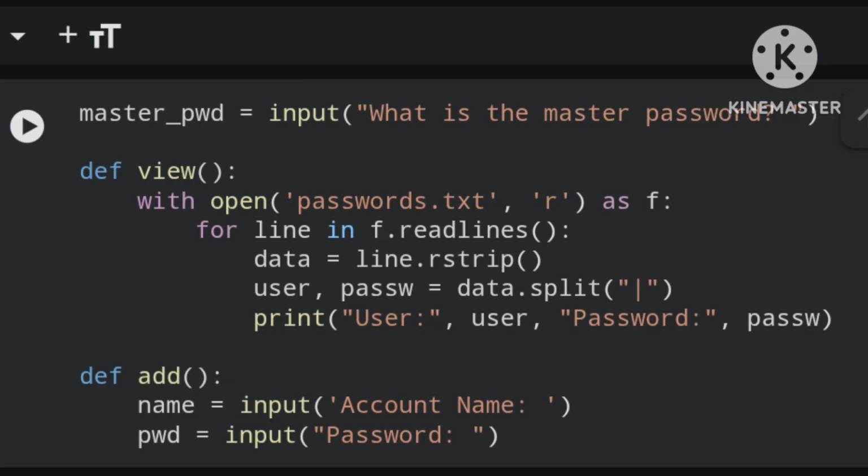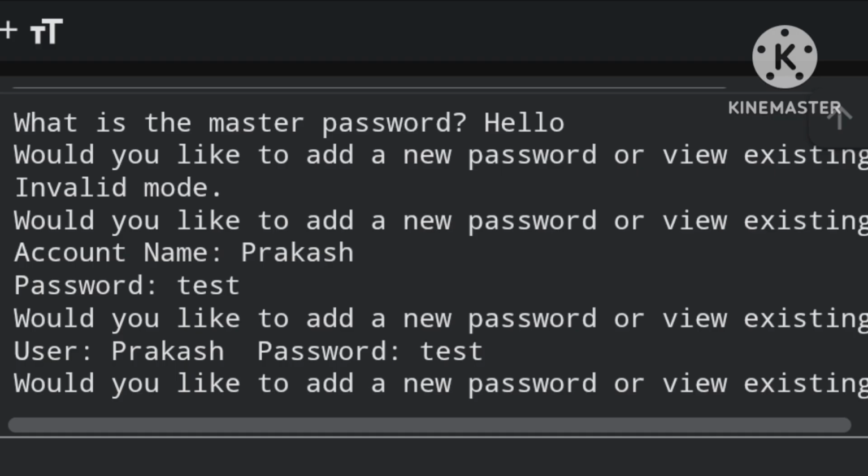Now I am going to print out "user:", comma, user, and then "password:", comma, passw, so it looks a little nicer. Let us go ahead and try this. I am going to quit this program and rerun it.